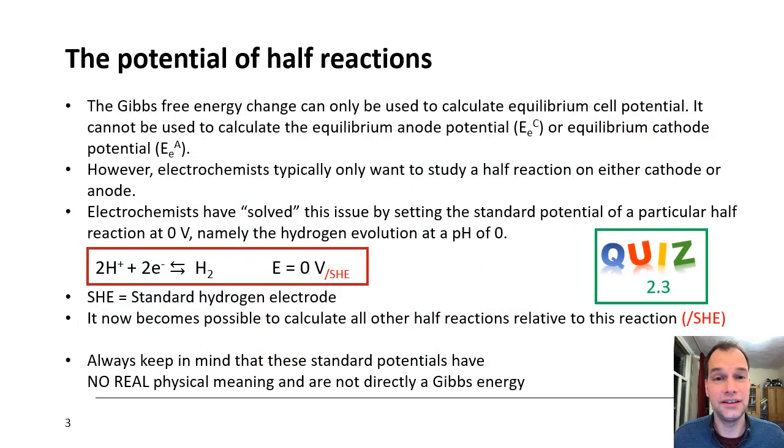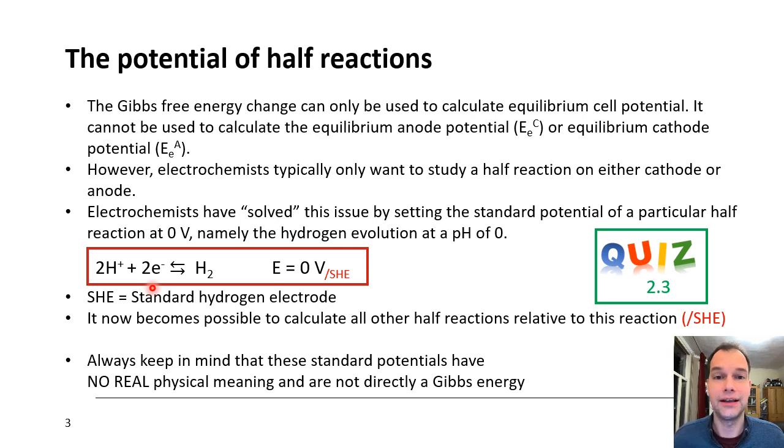Now, a key question is, how do we come to the potentials of the half reactions? Because the Gibbs free energy is only connected to the complete reaction, so both the anode and the cathode. And if we now look at one of these half reactions, for example this one, we see there are electrons in this equation. Well, it's not that easy to find thermodynamic input values for electrons. So that makes it difficult to assess the potential of such a reaction.